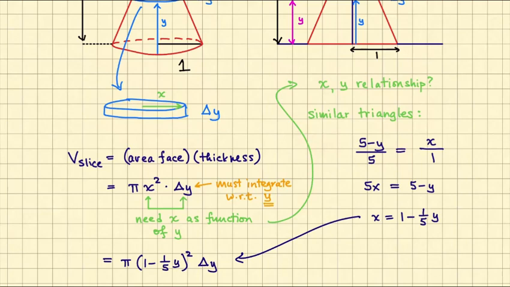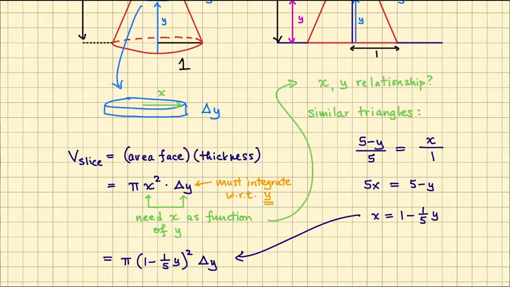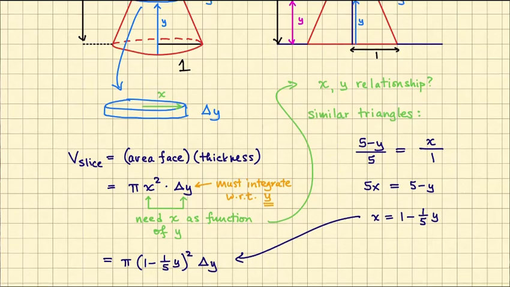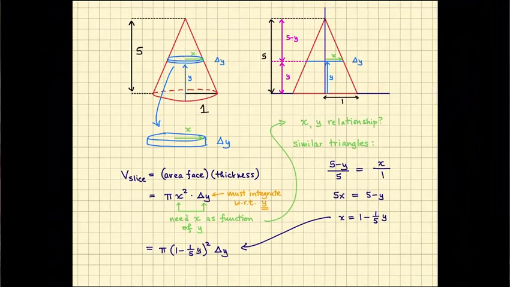The bottom line is we now know x as a function of y, and when we do that, we can substitute what we have, x as a function of y. Don't forget, it's still squared because of the square here, and we now know the volume of the slice. So if you zoom out for a moment, you notice that even though we've done lots of good math, we've done no calculus this whole way.